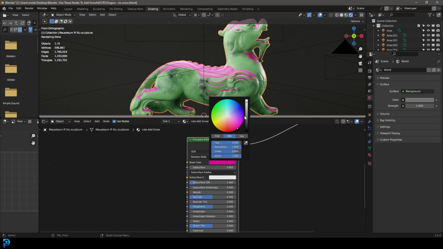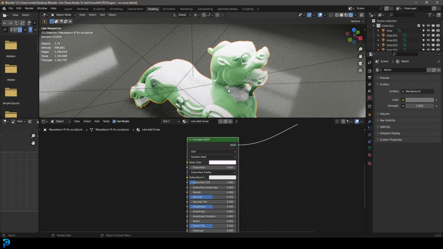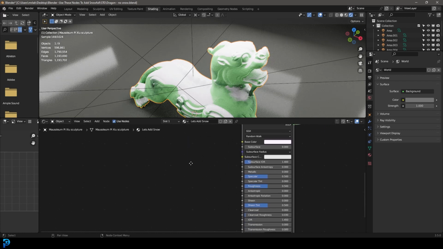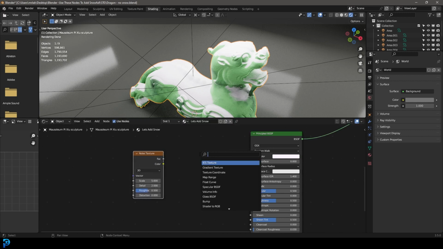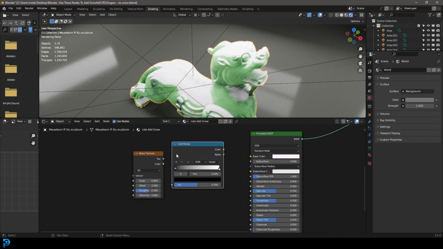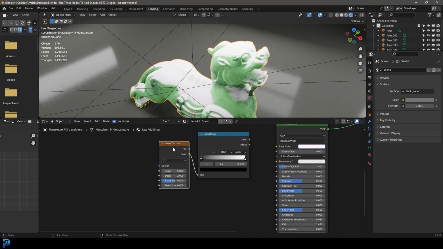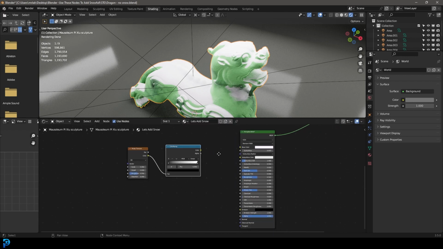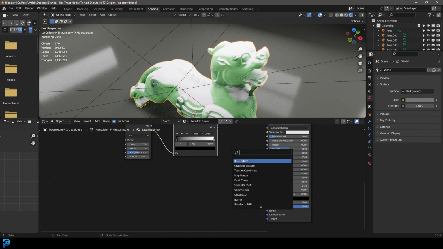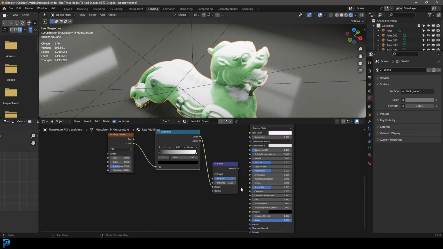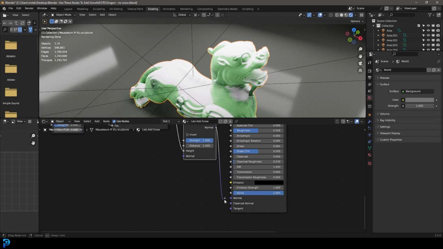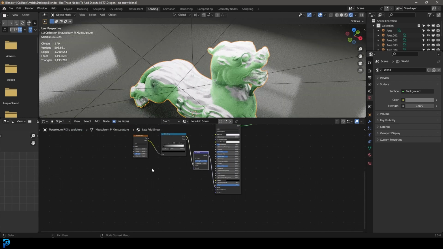And let's come to our base color here and make it white. Already it's starting to look very snowy, but we can make it look even better. So let's go Shift A, search, and get a noise texture. And let's go Shift A, search, and get a color ramp. Let's plug the noise into the color ramp here. And then we're gonna go Shift A, search, and get a bump node. And let's take the color and plug it into the height. And then let's take this normal and plug it into the normal of our snow material here.